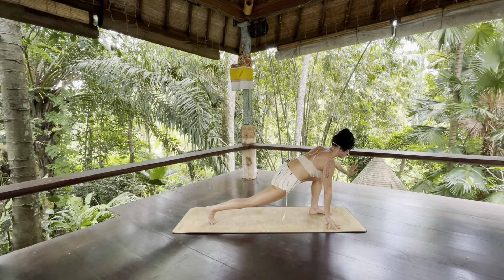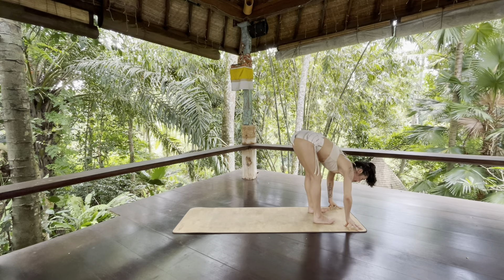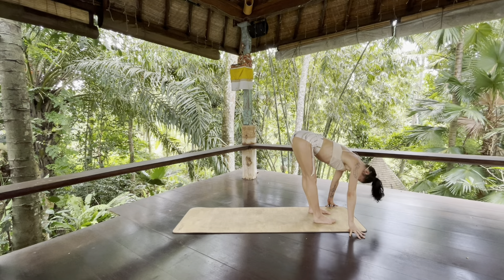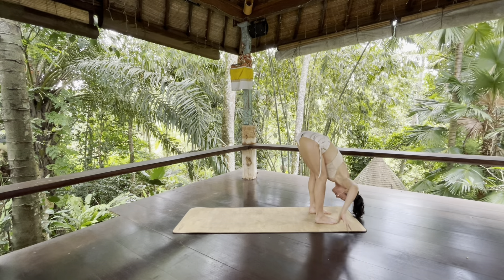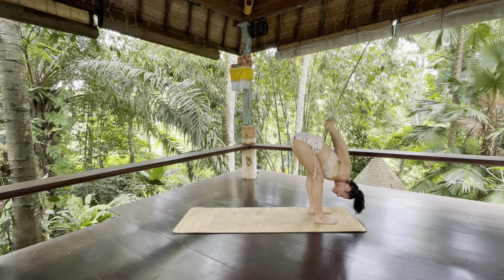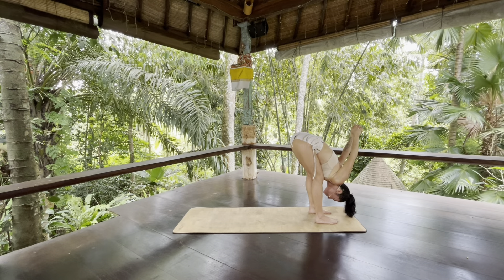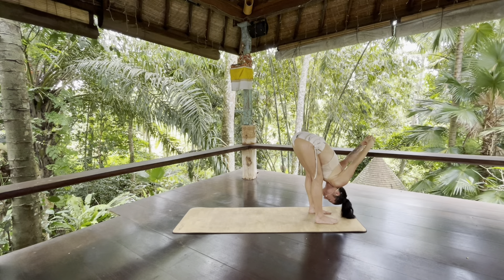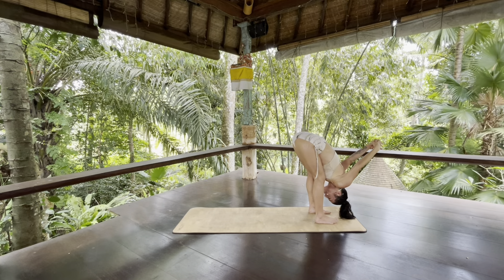Circle your left fingertips to the mat, press through your left foot, pick your right foot up and step forward and fold. Take a halfway lift, inhale. Exhale to fold. Stay folded here — interlace your fingers behind your back. Bend your elbows, hug your shoulder blades to the midline. Then keep an activation through your biceps as you move your hands away from your lower back. Let your head really drop. Now also let your feet really drop.